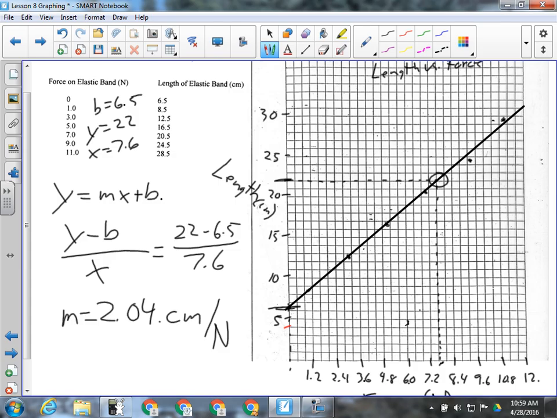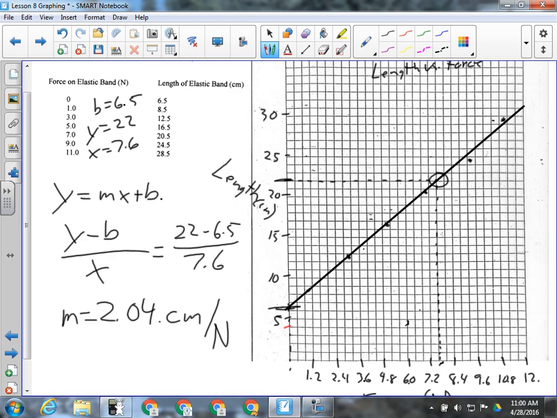Remember that this is an experiment where I'm applying different forces to the rubber band and measuring how long it is. Right, it's telling me the unstretched length of the rubber band. Okay, the y-intercept is telling me how long the rubber band is when there's no force acting on it. It's 6.5 centimeters long. Sometimes we like to know that as a starting point for an experiment, right? What happened to your responding variable before you did anything? That's essentially what the y-intercept is telling you. You haven't manipulated anything yet because x is 0. So where did you start from? That's what the y-intercept is all about.